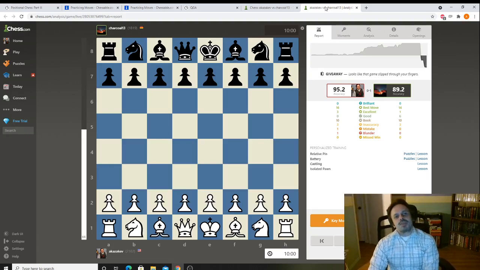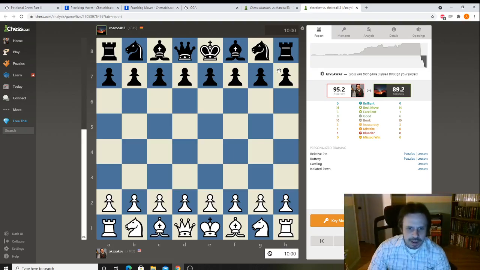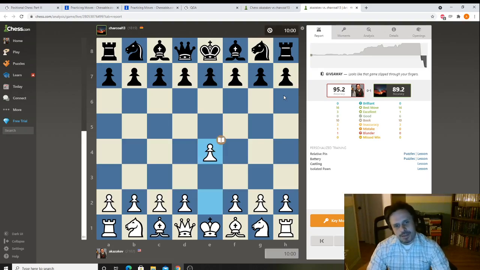And now we're going to explore the dragon a little bit more. I had a lesson with Charlie about a week ago, and we played a very instructive game. Charlie plays the dragon as black because I played the dragon as black. So we will talk about moves, ideas, and so on and so forth.